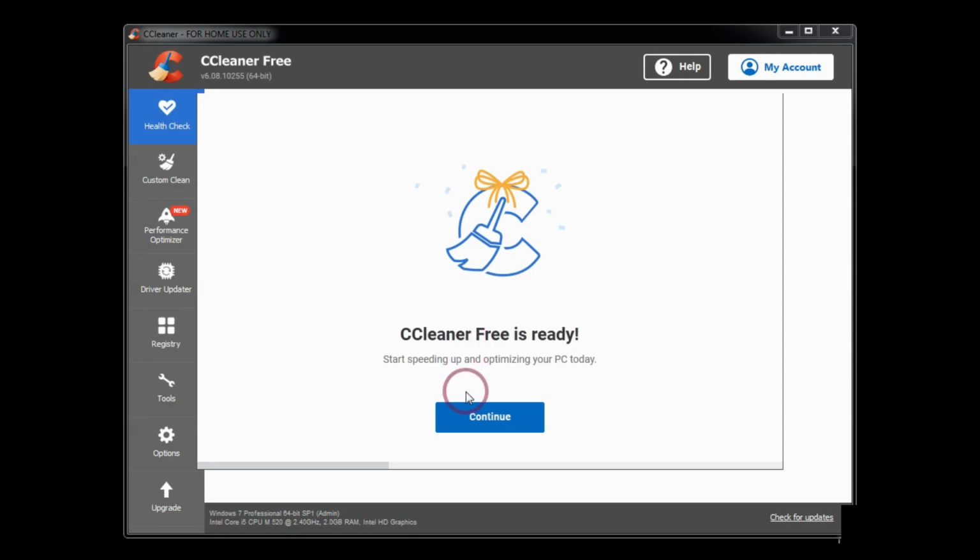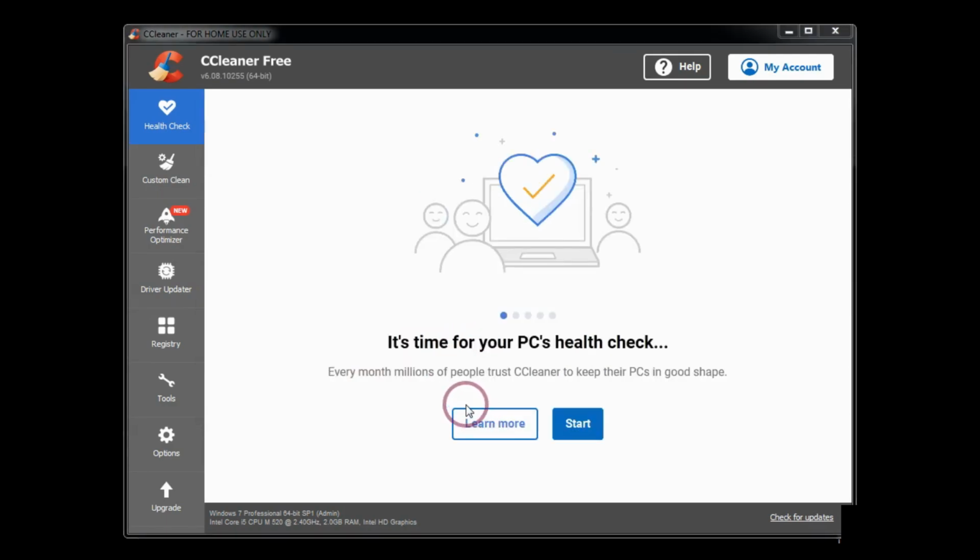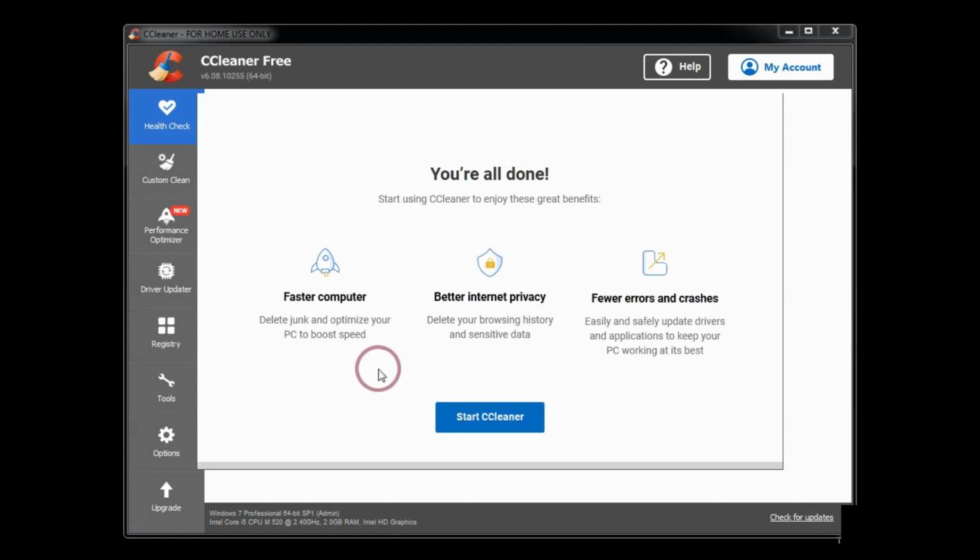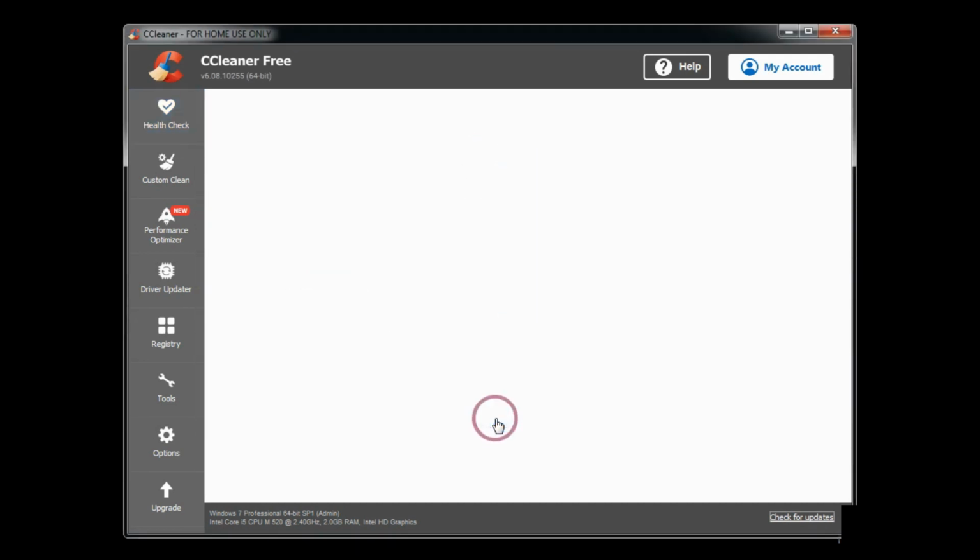Click done. Click continue. And you will start CCleaner.